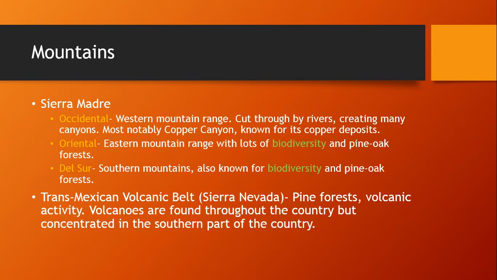The Sierra Madre del Sur runs into this other mountain range known as the Trans-Mexican Volcanic Belt, which are also called the Sierra Nevada. They're called the Sierra Nevada because they go taller than the other mountains and they become snowy, and that's what Sierra Nevada means. And they have pine forests as well. One of the things that contributes to that is the volcanic activity results in a richer soil. So it's easier for plant life to grow here. And then because plant life can grow here, we can also get more wildlife, more animal life. And so that's because of the volcanic activity. But that's the Trans-Mexican Volcanic Belt, and that's primarily on the southern part.